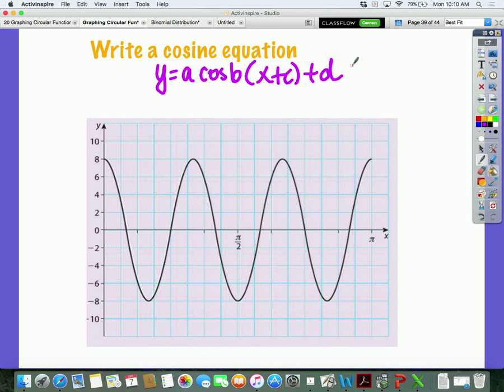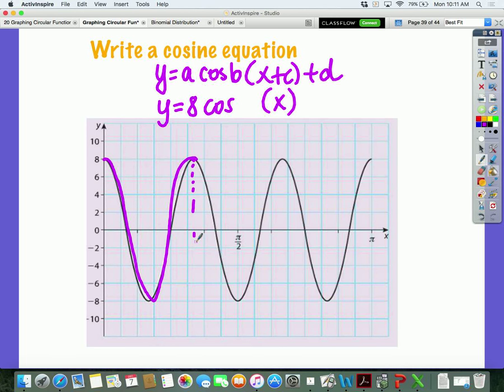What was a? 8. Last thing to find is b. Several different ways. You can look to see where it completes one full cycle, from here to here. Unfortunately, that point isn't labeled, so you can't really use that. You can try to make an estimation, but I don't know how successful that might be. You can also go from max to max and figure out that distance. Still, I don't know what that value is. Go min to min. Fortunately, I don't know either value. Can't you do 2 cycles?